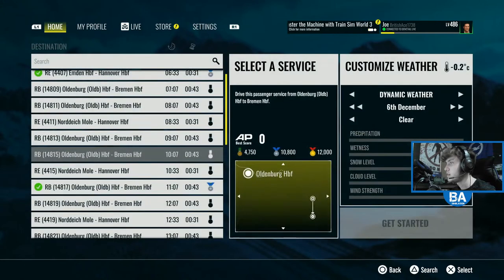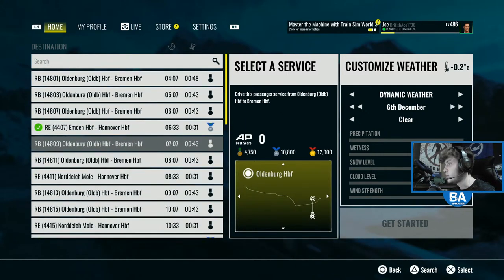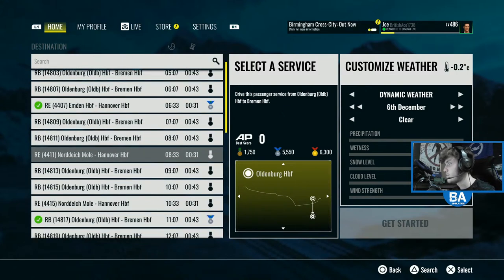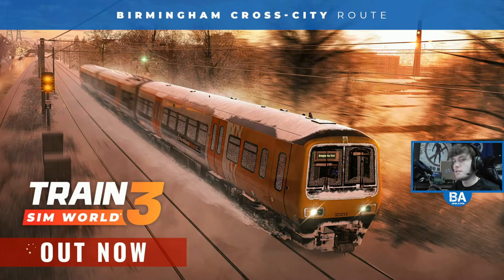N-Wagen. And we are going to do a fast service again. Should we do a morning one? No, I did that one yesterday. I'm going to do that one, 8:33. Let's set to dynamic weather, and we'll go. So it might even start snowing. Which would be cool.